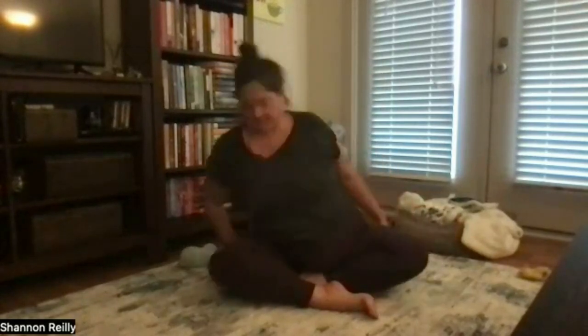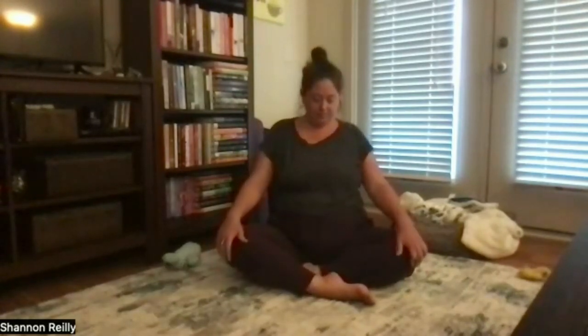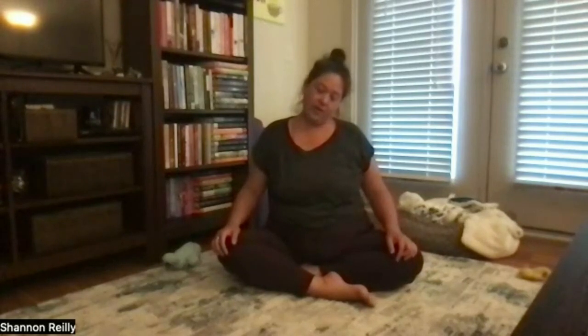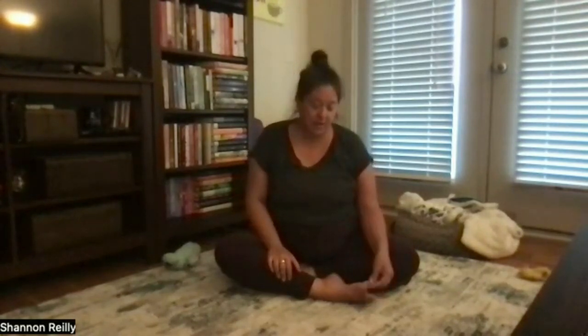If there's any movement that feels good in your body here, I encourage you to take that. You're welcome to close the eyes or just soften through the gaze. When you can, start to settle into a little bit of stillness. Start to tune in with the body. Just checking in. Noticing your breath. Noticing how your body is feeling here.